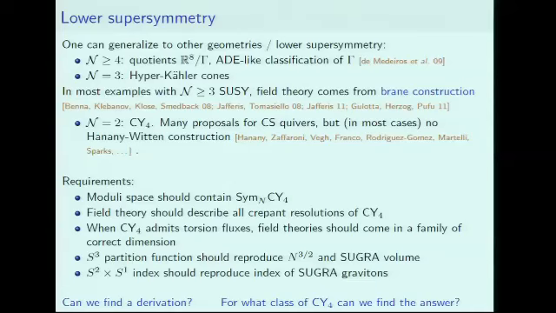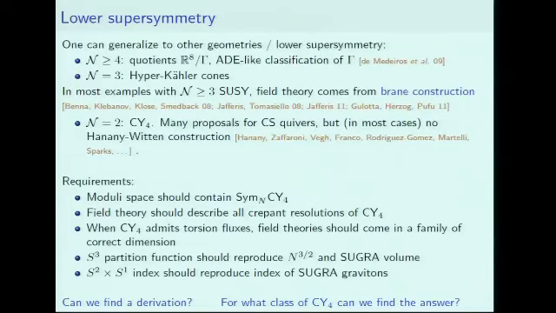Also, let me point out what are some requirements that the dual field theory should have. This is in the spirit of, okay, if we come up with some proposal, then we want to do checks. What are the checks that one can do? Well, of course, the moduli space of the field theory should contain some symmetrized copies of the Calabi-Yau 4, if this is going to describe the motion of N M2 branes on the Calabi-Yau 4. The field theory should also describe all crepant resolutions of the Calabi-Yau 4.